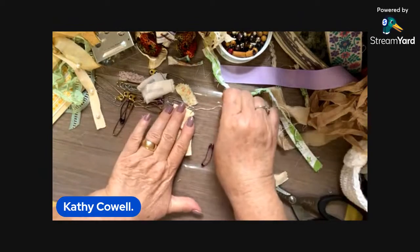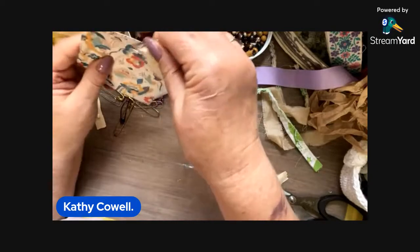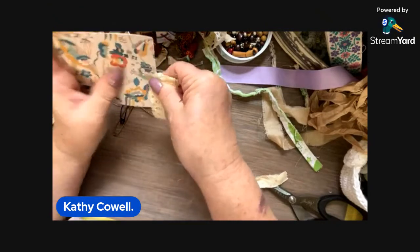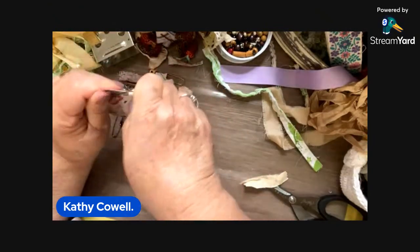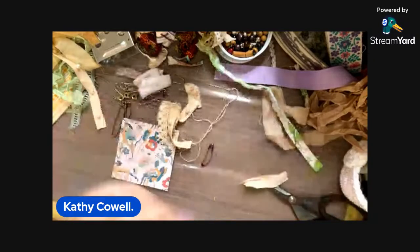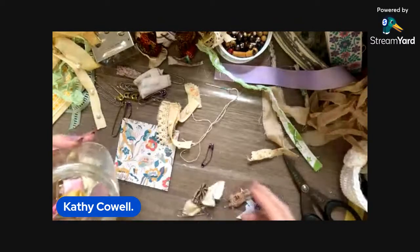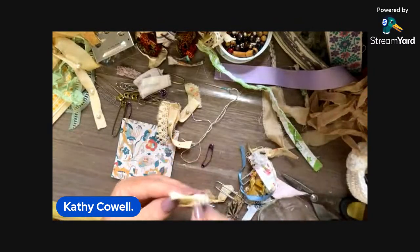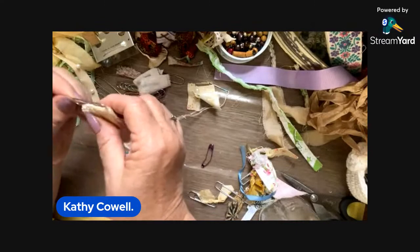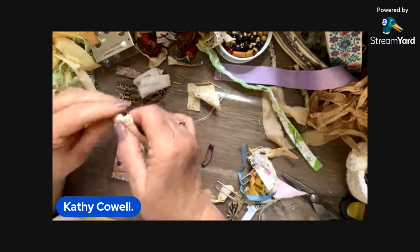Okay, so I've got those sewn together so they're not going to fall off. And then I'm going to see if this still works. Okay, y'all. Why is it not wanting to go on? Let me double check something. I've only made 1,000 of these. But, you know, when you're talking and doing it, because I did it backwards. Yep, that's what happens when you're talking and you're doing it.